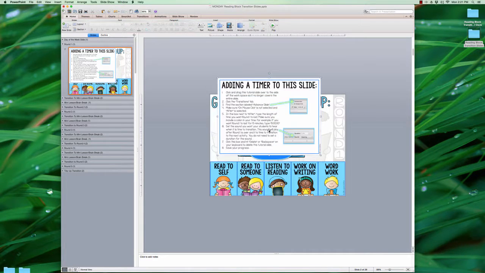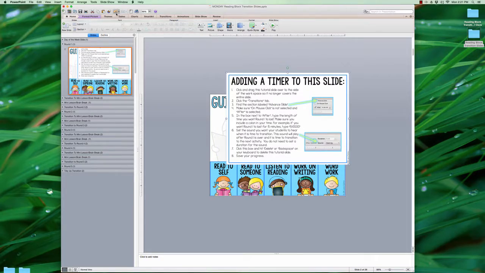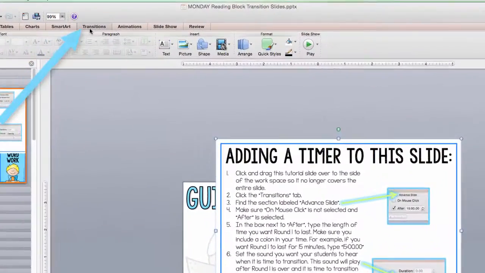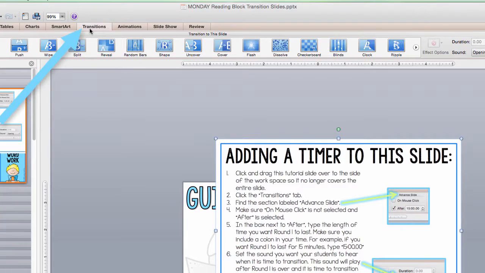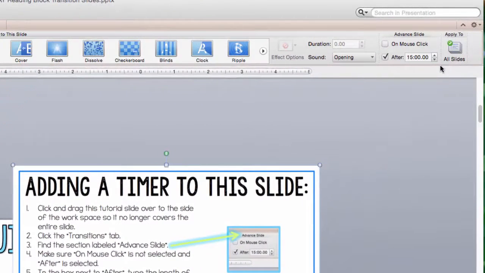And then there's another tutorial because there's a second step for customizing this slide. And this time we're going to click on the Transitions tab. We're going to find the section labeled Advanced Slide. I want you to make sure that On Mouse Click is not selected and that After is selected. This is where you're going to type in the duration that you want your first reading round to last.